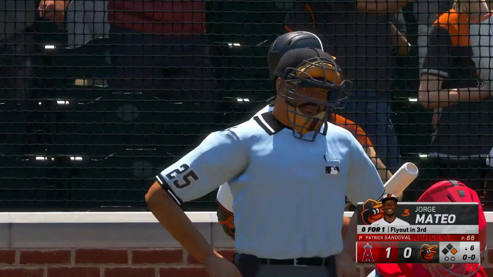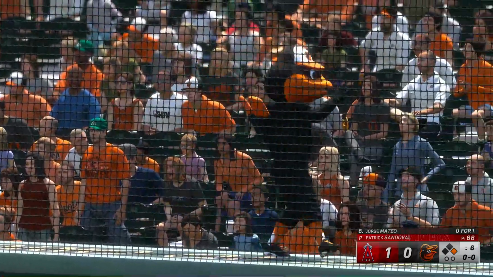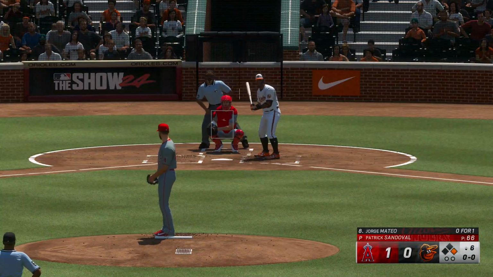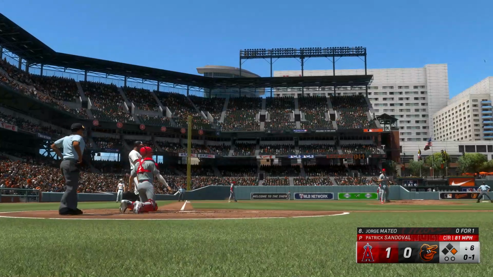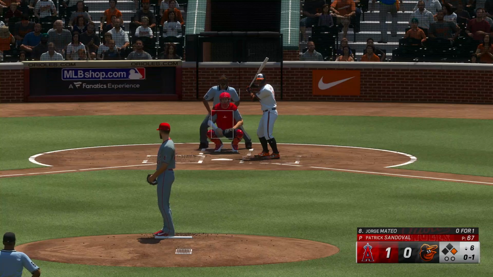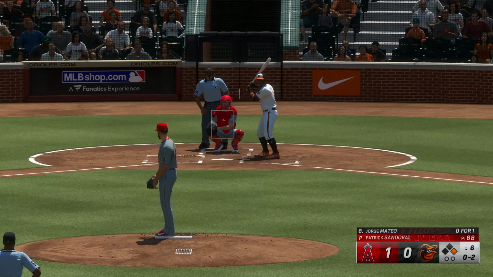No outs, runner at first. And stepping in is the speedy Jorge Mateo. 0 for 1 with a fly out to center. And there's a strike. It really looks like these hitters have been in between with their timing today. Good fastball, excellent slider, but they've not been able to commit to one velocity and stay there. Swing and a miss, and that one missed by a ton. Two strikes.